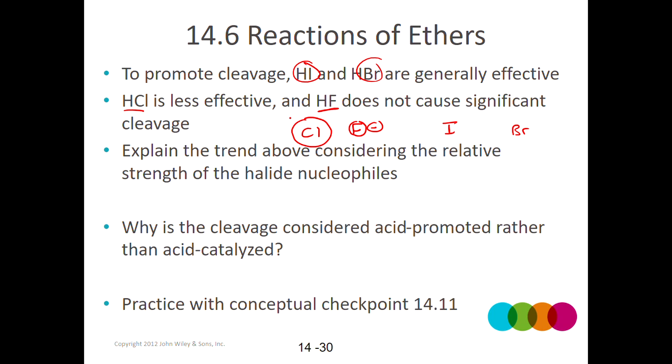It's not quite as much of a charge imbalance. The bromide is even larger, and the iodide is even larger. So the issue here is not sterics. If it were sterics, we would expect the larger atom to not be as reactive because it'd be too bulky and it would get bounced out all the time. But in this case, it's solvation.